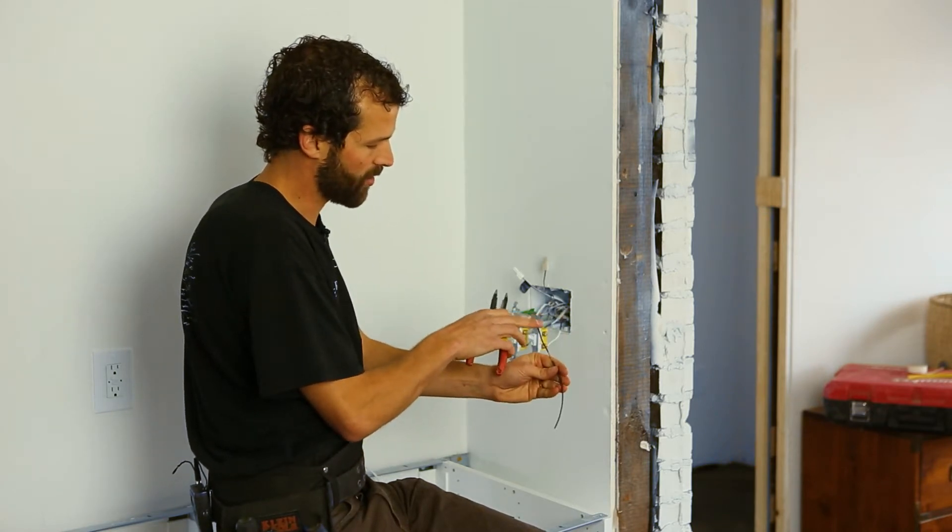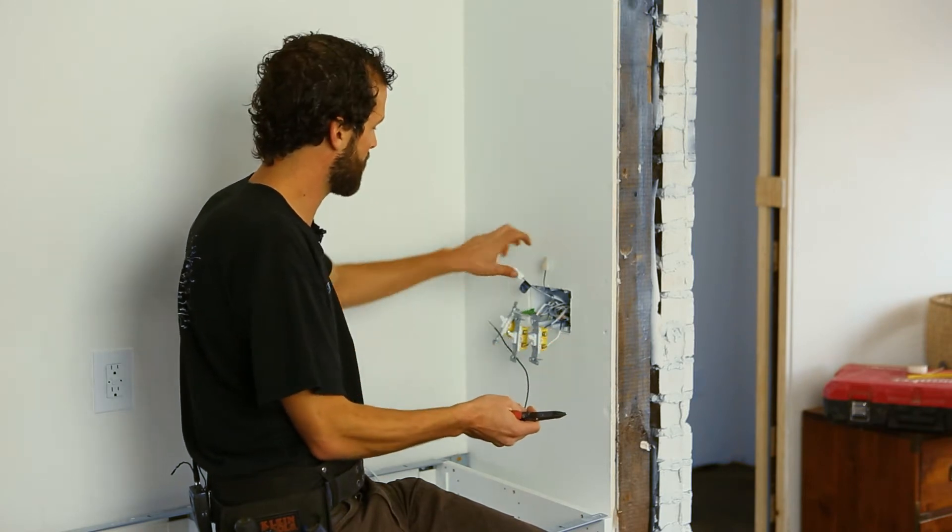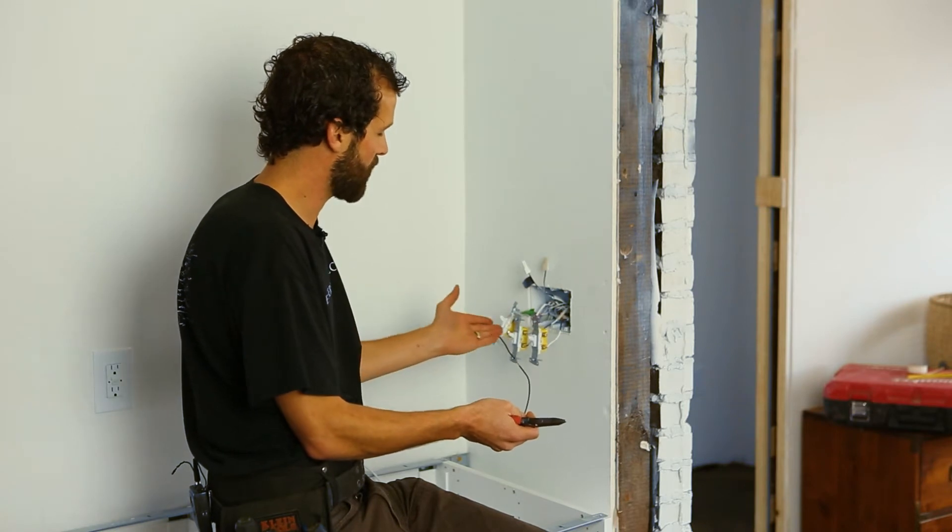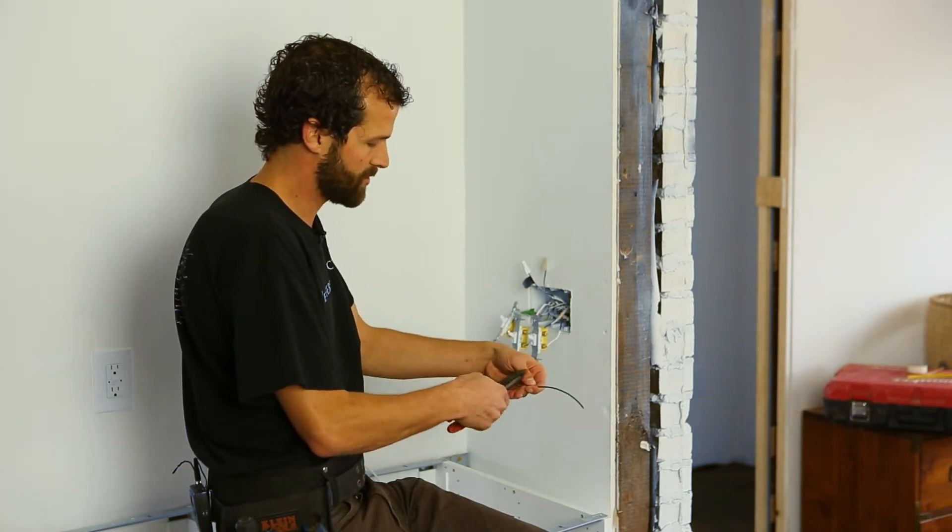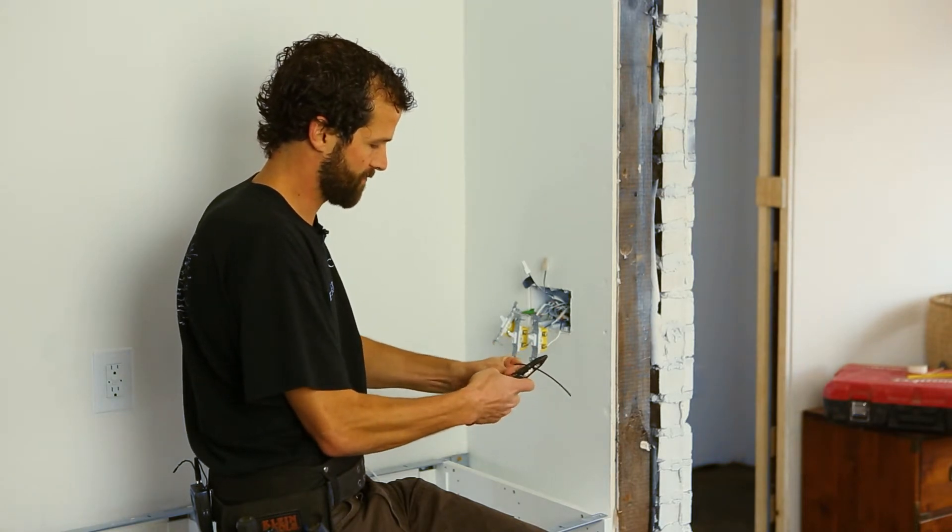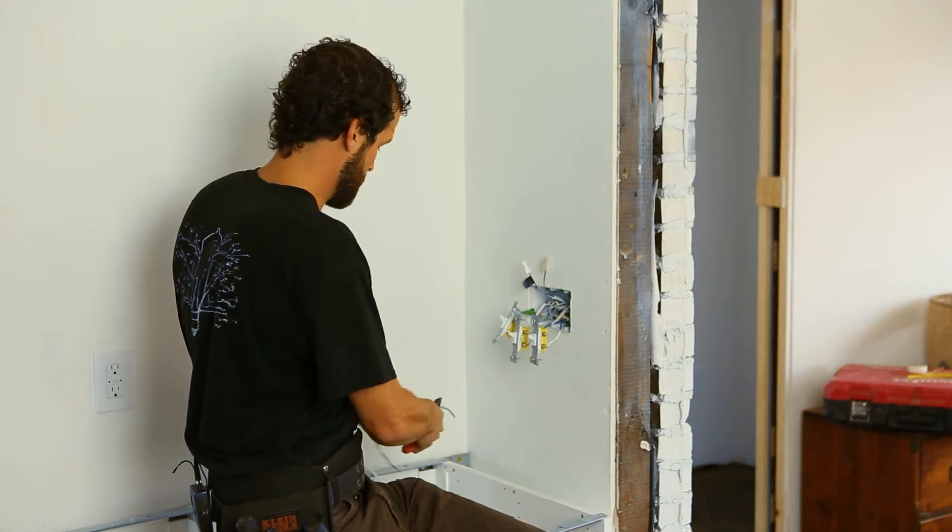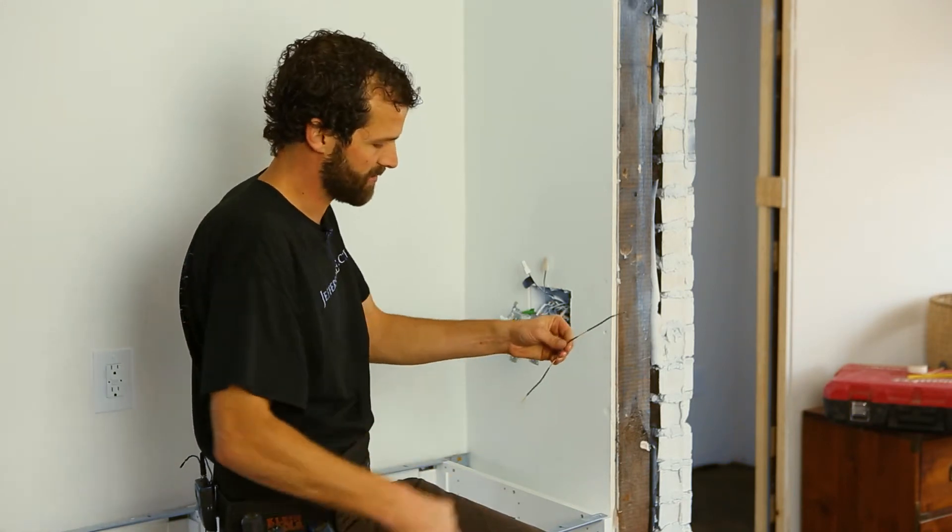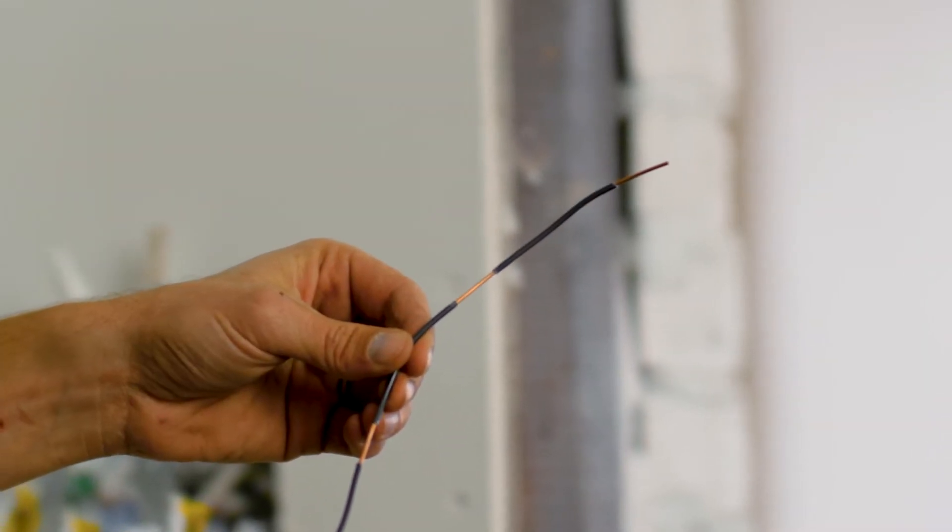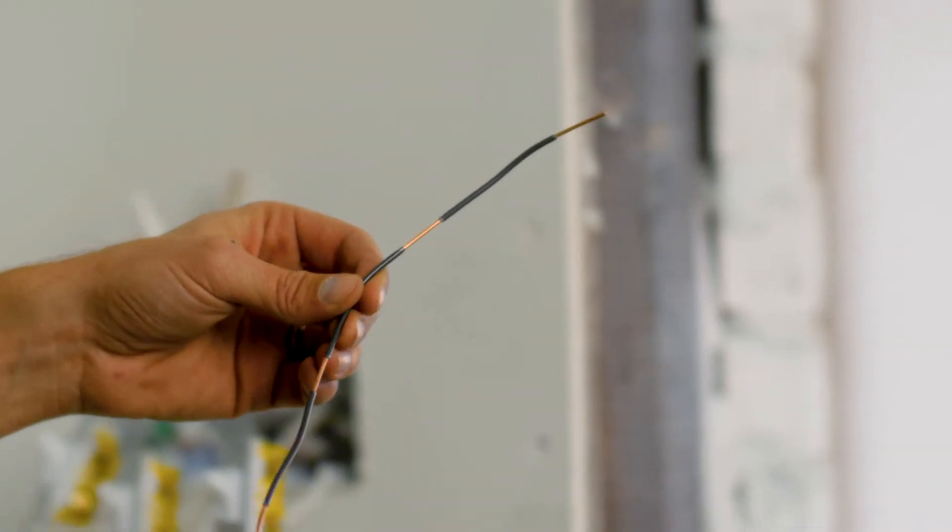I'm going to strip a midsection about three quarters of an inch. I want a total of four bare spots along the length of this wire evenly distributed that I can terminate one under this wire nut and then two, three, four such that all switches are fed with a hot. So I've got one, two. I'm going to strip three quarters there, three quarters of an inch and the final end. So now I've got one piece of copper. In doing this, I've minimized the number of connections and joints that I have that could possibly fail. This is one continuous piece of 14 gauge copper.